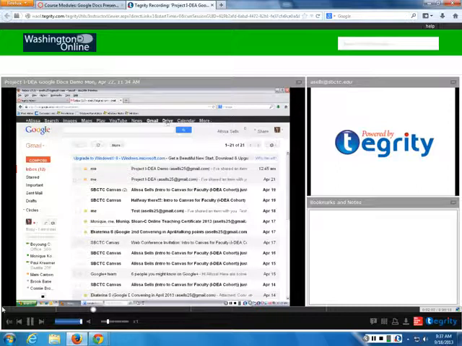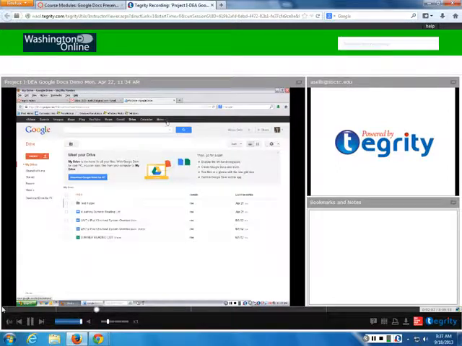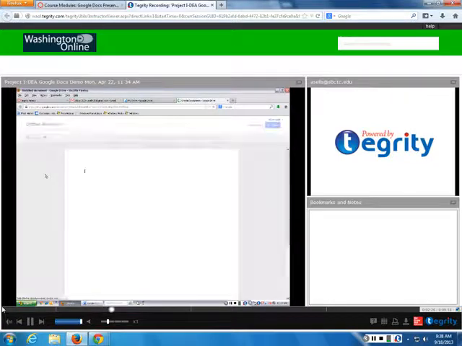And from here, I'd like to go to my Google Drive. The Drive is where all of your documents will be stored. It kind of looks like the file manager on your computer. If you want to create a new document, you can click on the Create button. And from here, you can choose if you want to make a new folder, a document, a presentation, a spreadsheet, a form, or even a drawing. For right now, I'm going to go ahead and click on a document, and it's going to take me to a blank document template that kind of looks like a blank Word document.